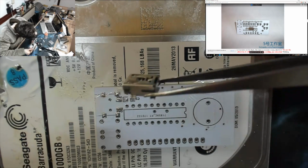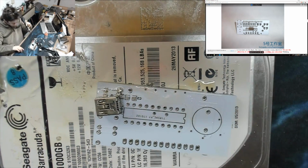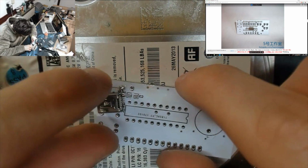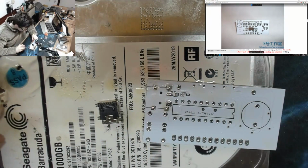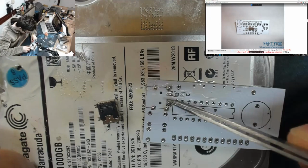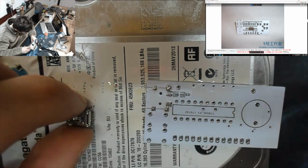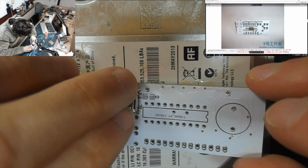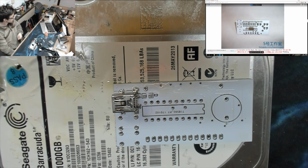What the hell is that standing up on? Oh, it's got holes in it. Oh, hang on a sec. Abort, abort, abort. We need to make sure... Ow! It's really hot. The USB port has got two prongs sticking out of it that I need to make sure are in those holes before I get the hot air on there. So let's make sure that that's lined up properly. There we go. Now it's ready.